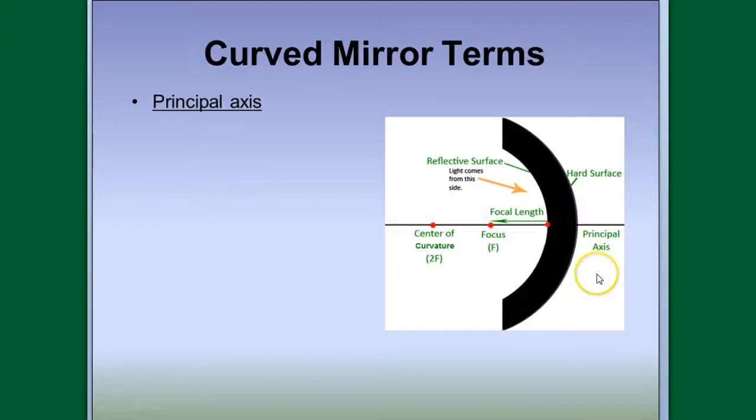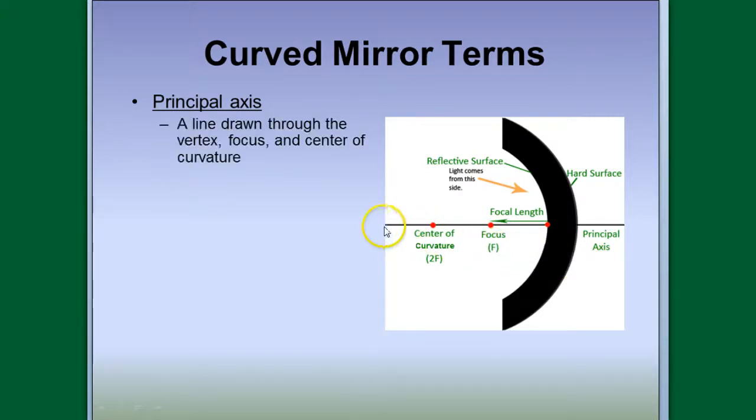All right, some terms we've got to know before going on to the back side of the notes and looking at ray diagrams. First of all, the principal axis is a line that's drawn through these three points: the center of curvature, the focus, and what's called the vertex. All of these points, or this exact picture actually, is up on the top of your notes. You might want to draw arrows to these things or label them to make sure you know what they are.